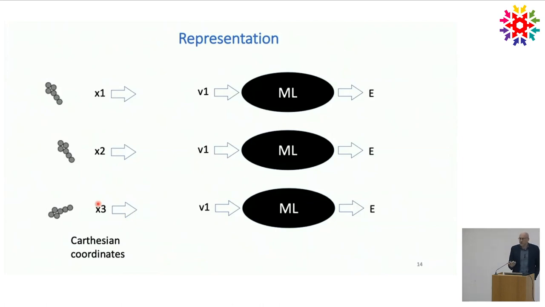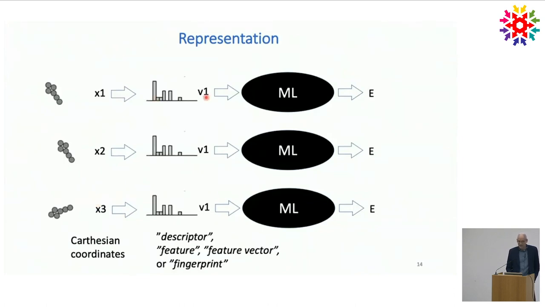We make a new representation. And that new representation should be such that it's already the same for these three cases. What I've come up with here is a histogram of bond lengths inside that molecule. So in Luca's terminology of yesterday, each bar here would be a feature, and altogether it's a descriptor. The first bar indicates how many short bonds you have, and then as we go out this axis, we get to larger and larger bonds.